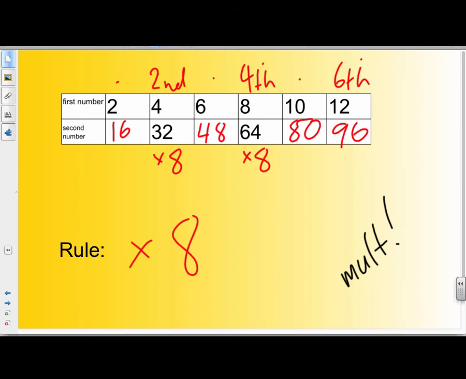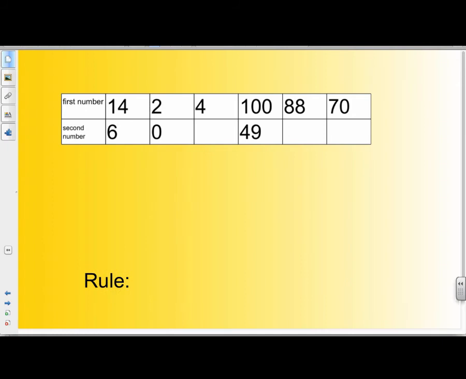Good. Okay, and you know what? There's one more. I've done a super toughie for you. Why don't you go and have a look at it? Let's go. I might help you out a bit. Guys, this is a 2-step rule. See if you can find it. It's a 2-step rule. You've got to do 2 things. You've got to do something and something. Have a go. Pause me and have a go.